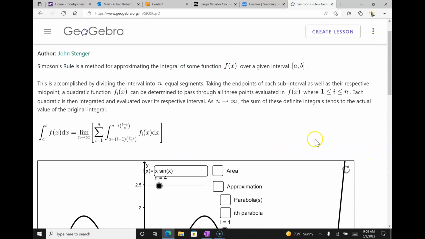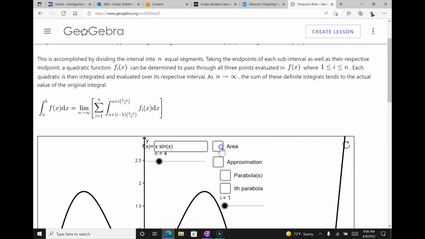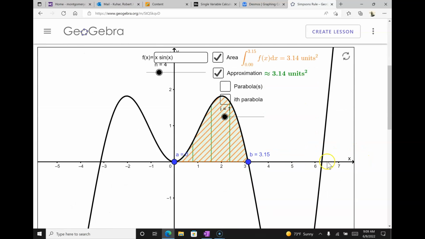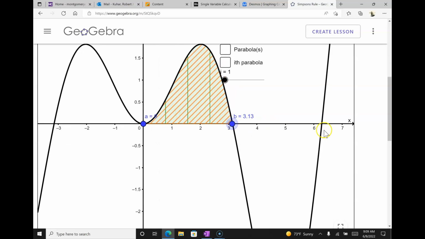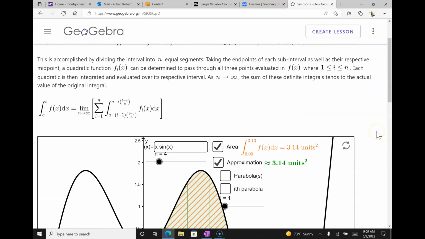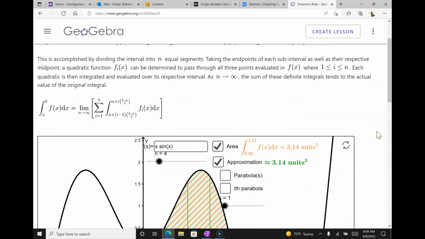So if you check on area approximation, so Area there. Okay, so there's the exact and there's my approximate. Let's see if I can get it to 3.14 and see if it gets better. Ah, forget it, right? It only gives the three decimals. So maybe look again and see if you can get one with a little bit more decimals so that we could check it with our Simpson's rule that we actually do by hand.